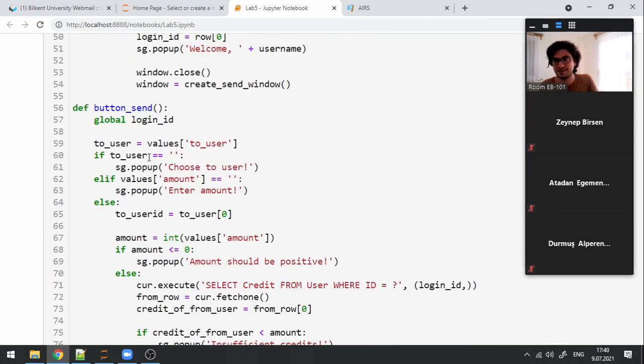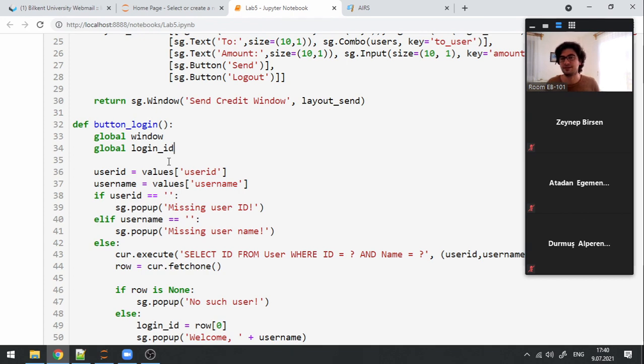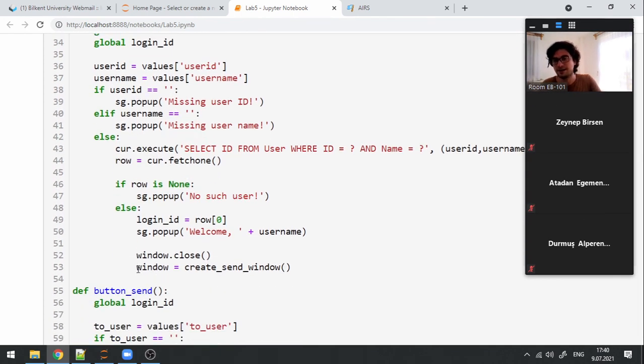And since inside my function I'm only using it, I'm not assigning values to something. Because of that, I don't need to say that it is the global one. It will use the global one if it already exists. So the global deal is only when you need to assign that value to something else. And for switching the windows, if you remember, we need to make assignments. Because of that, we need to use that.